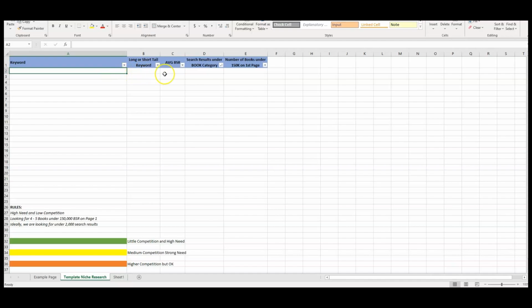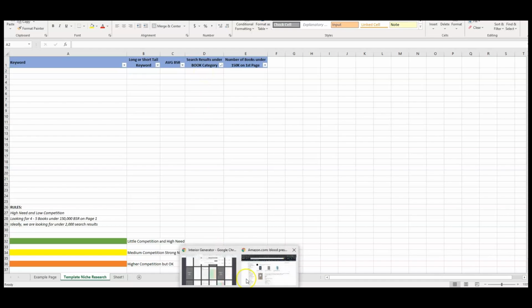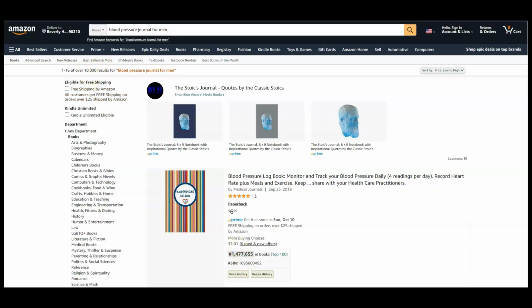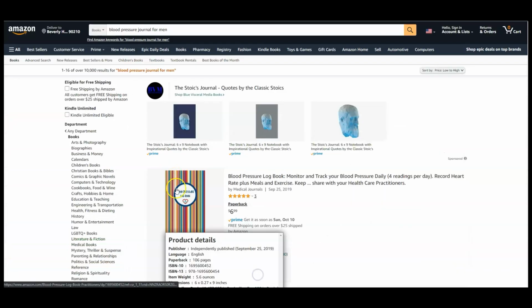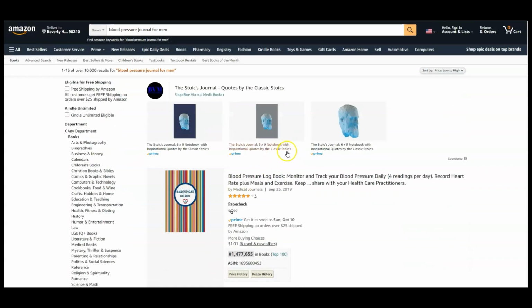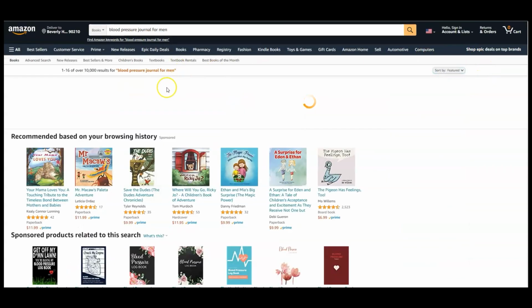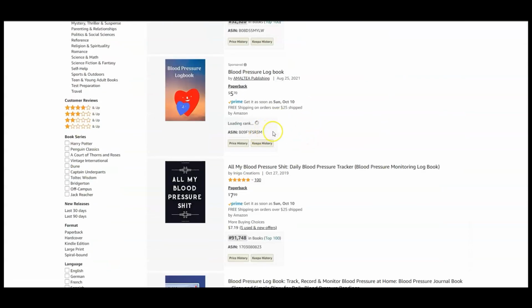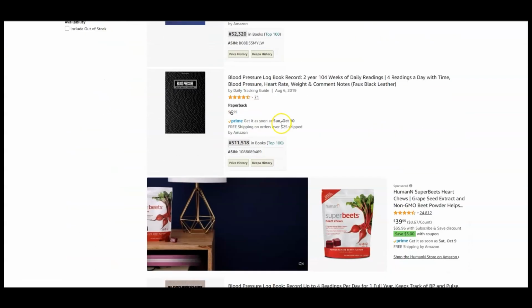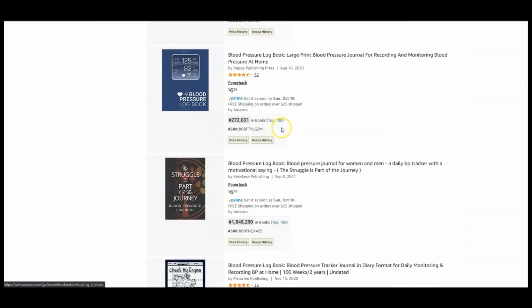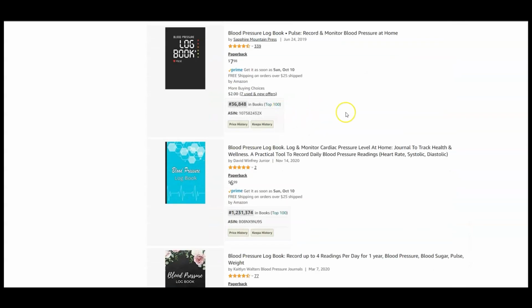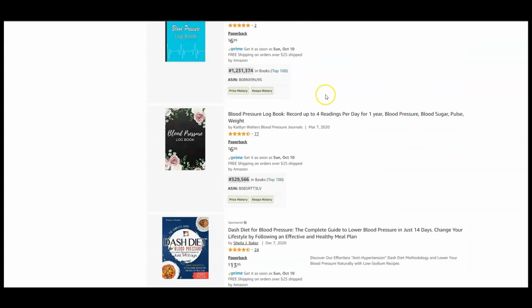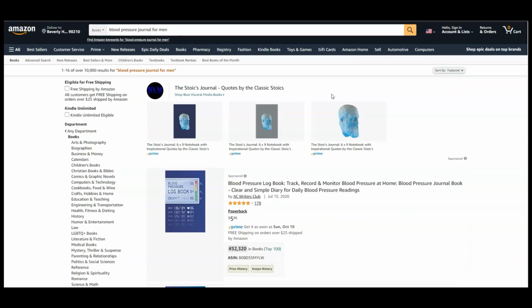whether it's a short or long tail keyword, the average BSR, the results under. So if we go to our results section, which would be the results list here, and then you would also list the number of books under 150,000 on that first page. So if we went here, we'd go no. Oh, hang on, we'd have to actually go back to here, go featured, and we would look here and we'd go once it loads, no, 1, 2, 3, 4, nearly there, there's a few, 4, 5. So you can actually create a blood pressure logbook quite quickly.